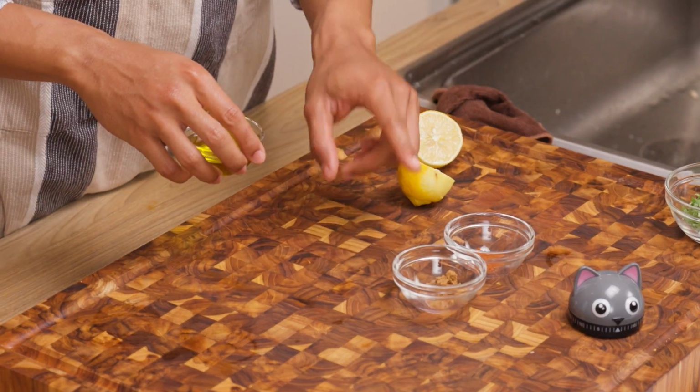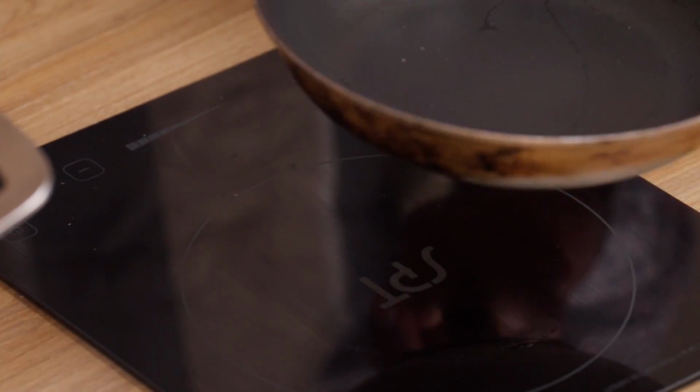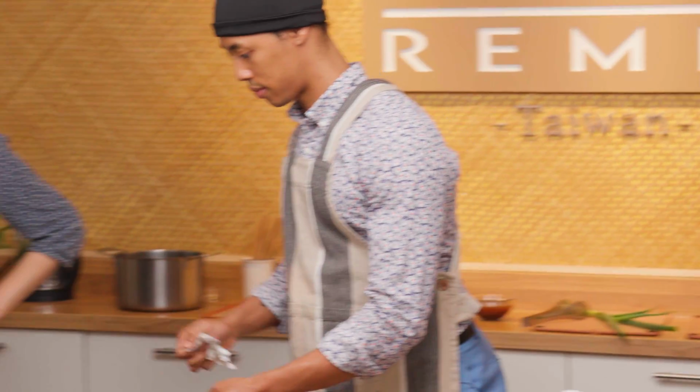I'm gonna make a sauce. Just gonna heat this up. I'm gonna put butter and oil in. Wait, why doesn't it work? This isn't induction. You have to have an induction pan in order to do induction. Oh, I did not know that.